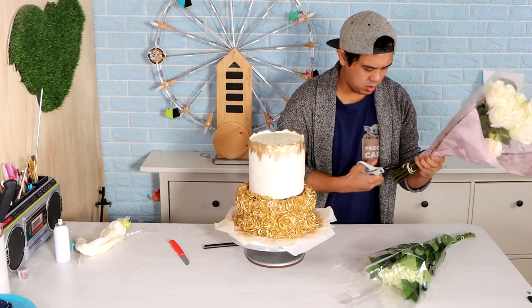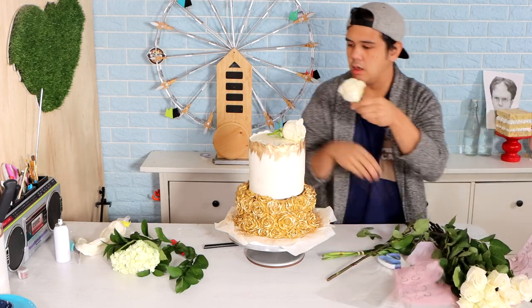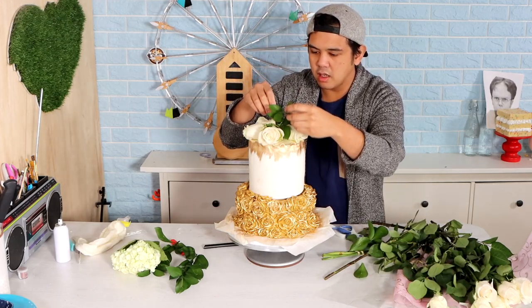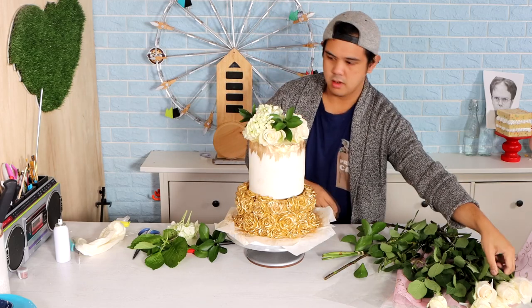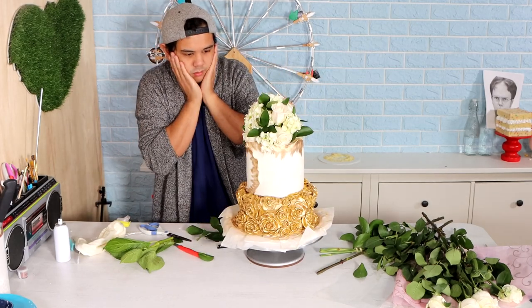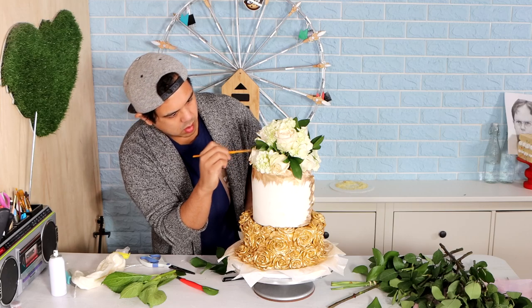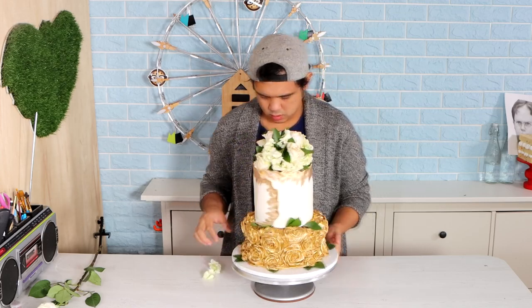The reason I decided to do this the day after finishing the cakes was because it was the day after Valentine's Day, and I knew if I waited all the flowers I wanted would be discounted. So we got some half-price roses and some half-price hydrangeas — I think that's what they're called; I'm not a florist. You can actually tell I'm not a florist because I look so scared that I don't know what I'm doing. For a few finishing touches, I added some gold luster dust to the ends of all the roses, and added some flowers and leaves to the bottom of the cake.